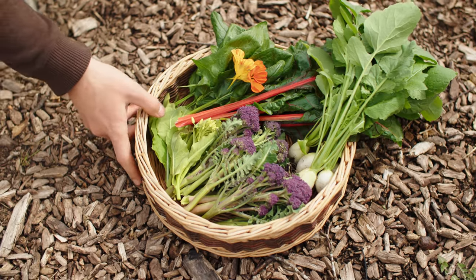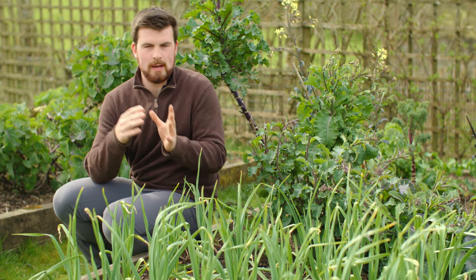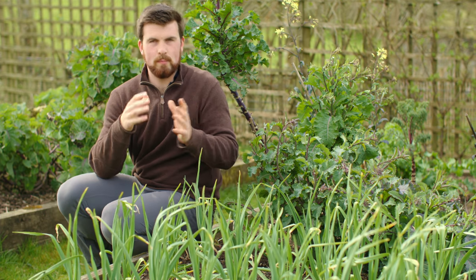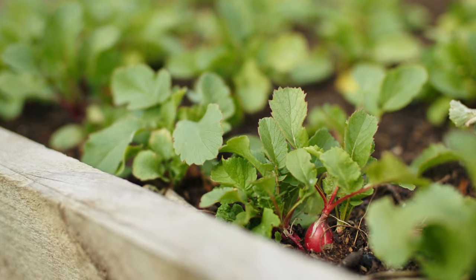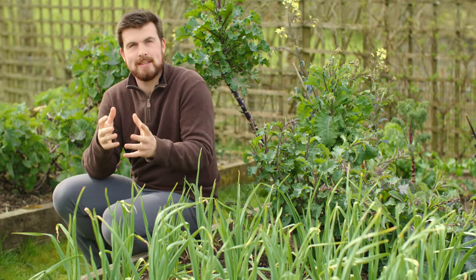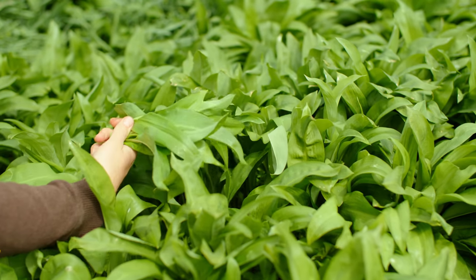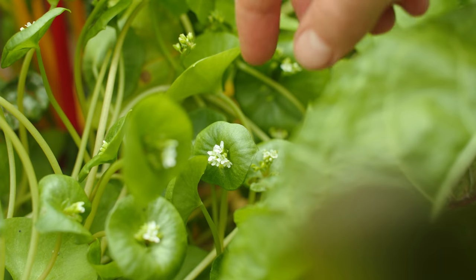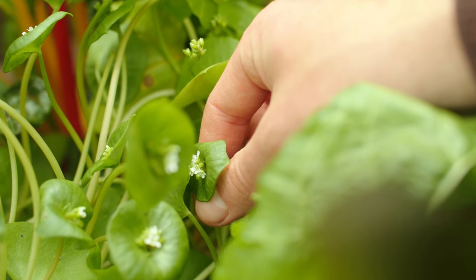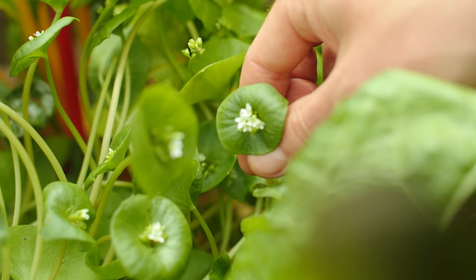The real skill you need for salad self-sufficiency is to see recipes as sources of inspiration but not a be-all and end-all. If you're missing a few ingredients, it doesn't mean you can't make it. It's about understanding the base of what makes a good salad and then using the principle of forage first, create later — which I think came from The Third Plate. See what's in your garden, forage first, harvest what you need, and then using the basic principles of making a tasty salad, put it all together and enjoy.